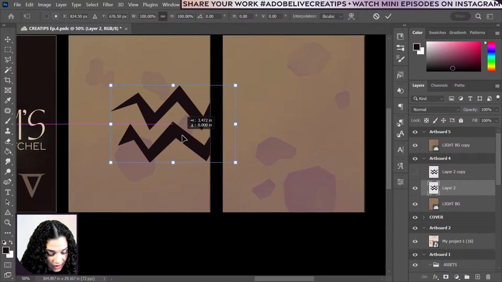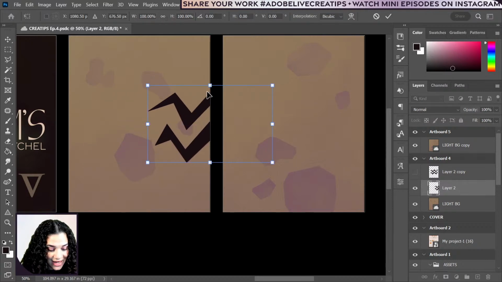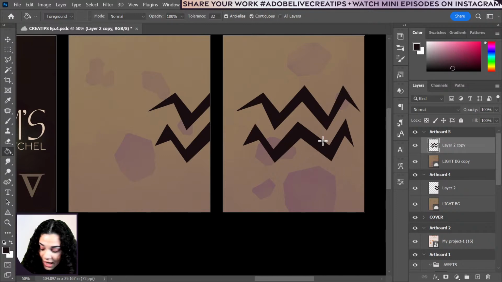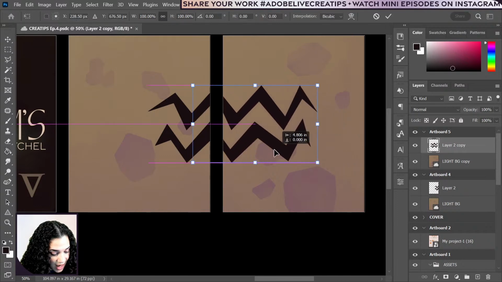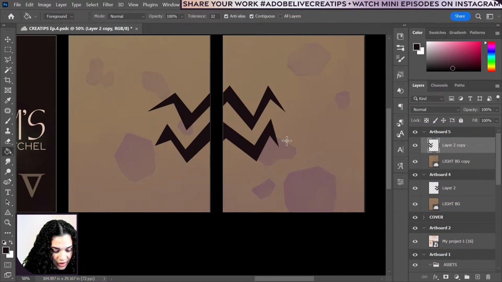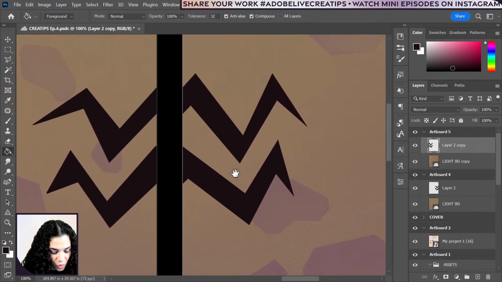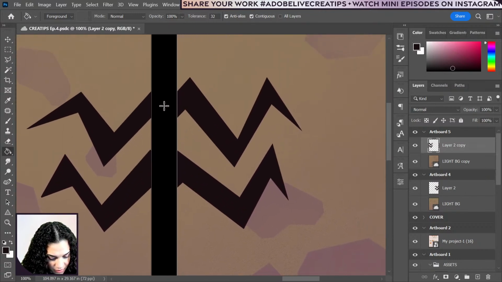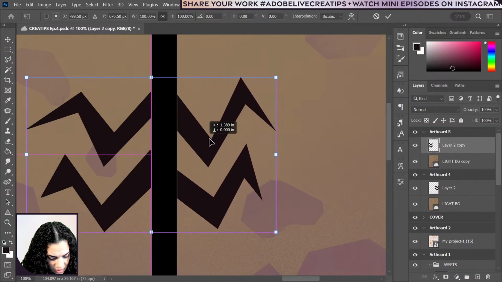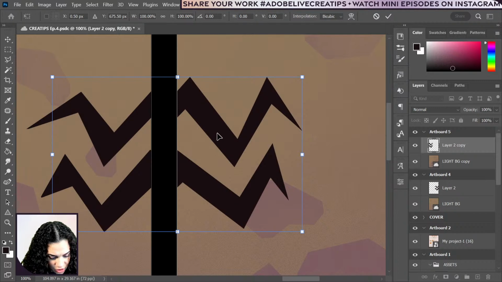drag it. Let's see where the center of this is. We'll put the center, and it snaps. I've got my snapping on, so the center is right there. And then with this other one, we'll bring this here, unhide it, and we'll snap the center to that. So it doesn't look, I don't think, like it lines up, but I think that it will. Let me see. It should, if it is aligned properly.